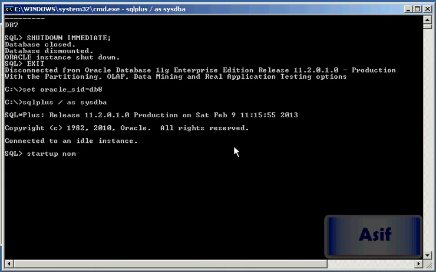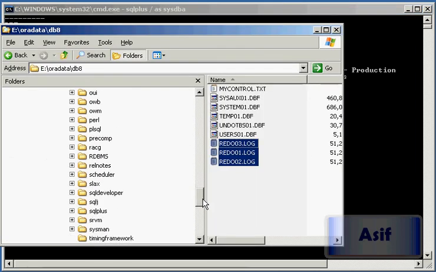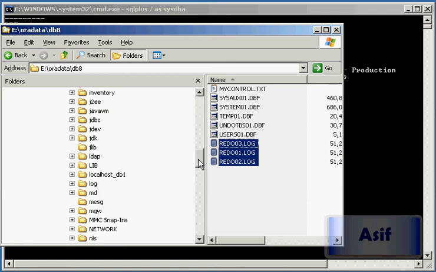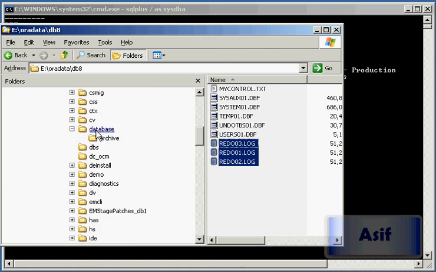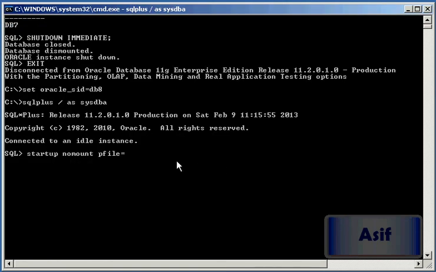Startup nomount pfile equal to init db8.ora.